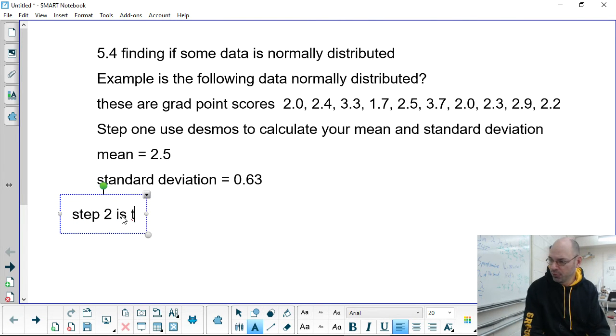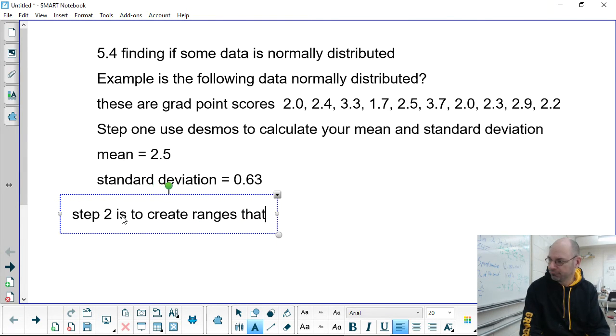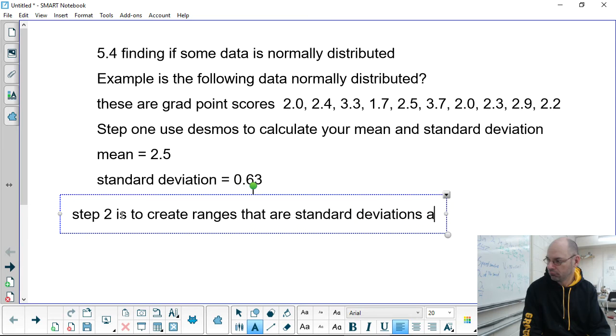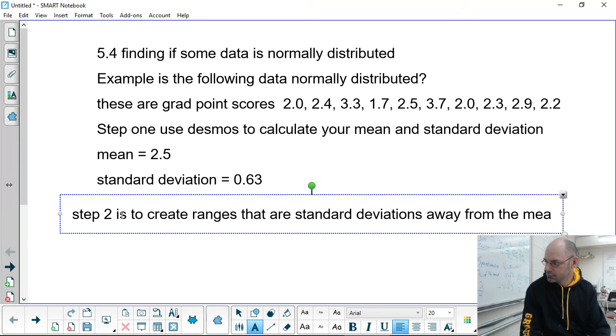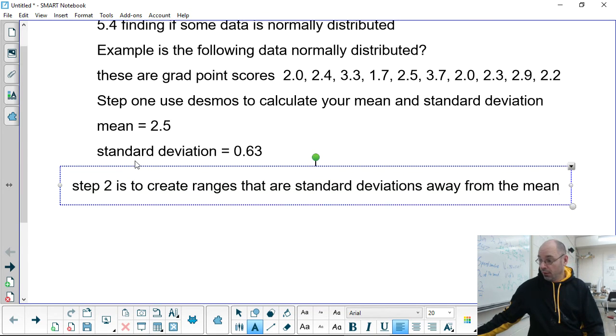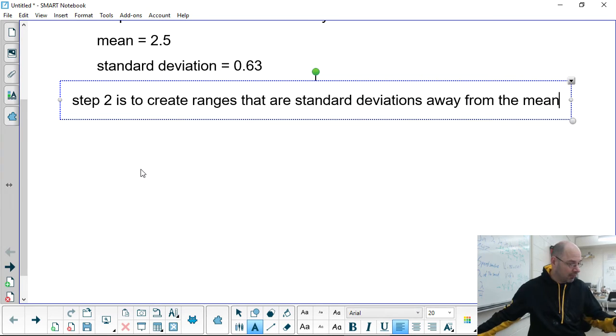is to create ranges, categories if you like, that are standard deviations away from the mean. Okay, so for example, if I get my marker out here. So for our values here that we have.